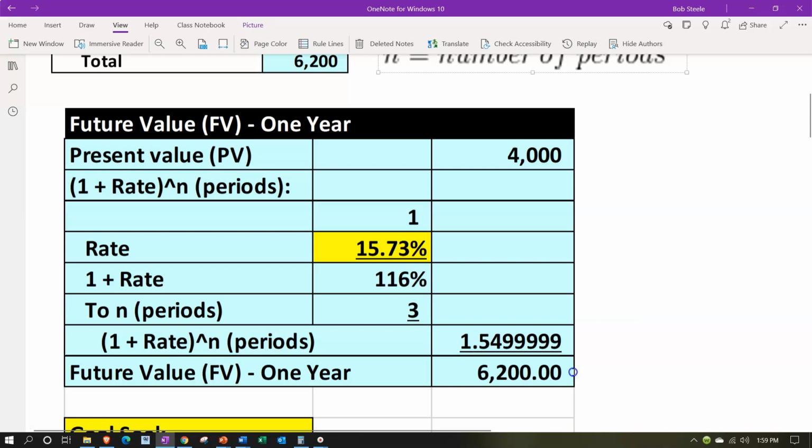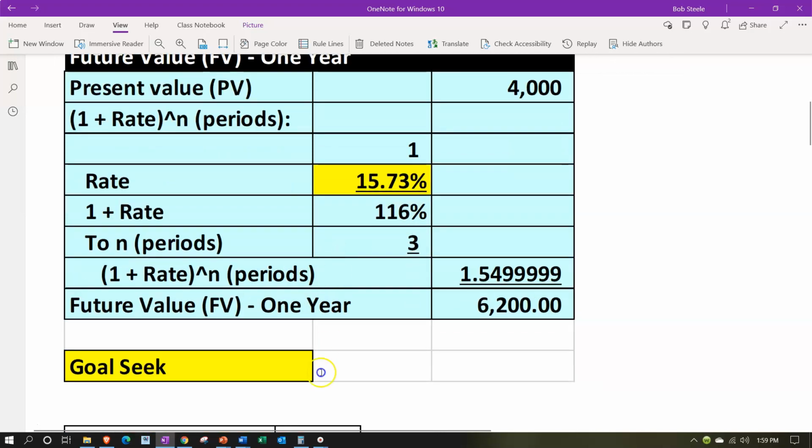If you had to do this by hand and recalculate it the whole time, that would be difficult to do. But for example, if I started with 10% up here and then tried 11%, 12%, and so on and so forth, climbing up progressively until I get to the proper percentage with an Excel worksheet, that's not difficult to do. And Excel has a function to do that, which is the goal seek function. So once you have this set up and you have your unknown here and all cells connected, instead of doing the math by hand, obviously the computer does the math, and you can then use goal seek to do the trial and error method to find the number, but the computer does it to figure out that it would be the 15.73%.